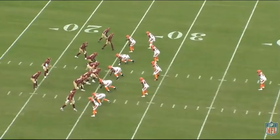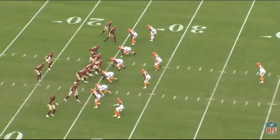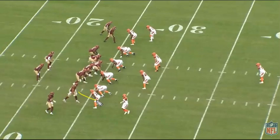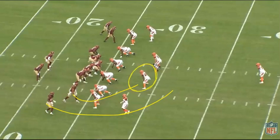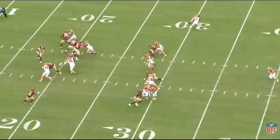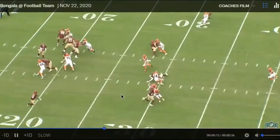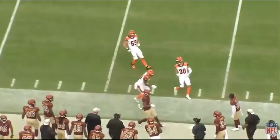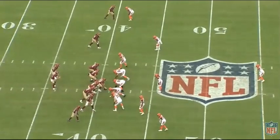Third and two. This is a great call that works extremely well against exactly what the Bengals are running. Watch Cam Sims motion across the formation — when you see the cornerback follow him all the way across like that, you know it's man coverage. Based on that you know the linebacker is responsible for McKissick. Logan Thomas and Cam Sims running in causes traffic that ties up the defender. McKissick is just wide open. Alex Smith knows immediately — I've got the man, I've got these routes holding the defender up, I'm hitting McKissick right now. No hesitation, just hit him immediately. 11 easy yards.